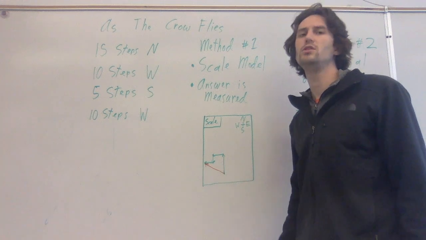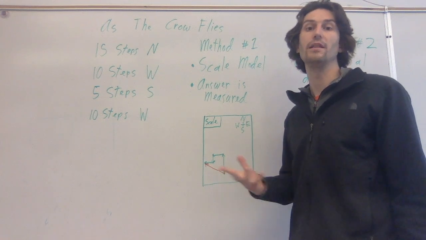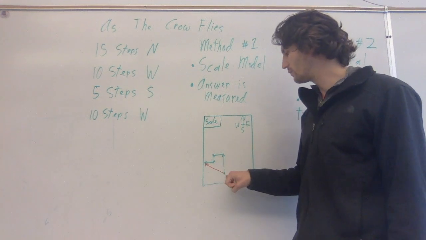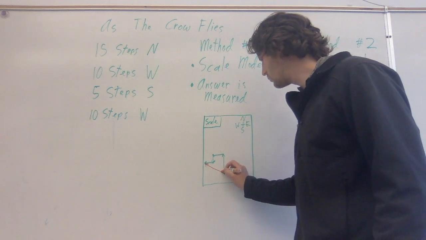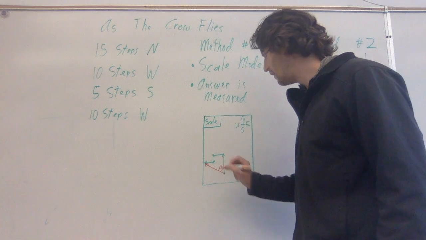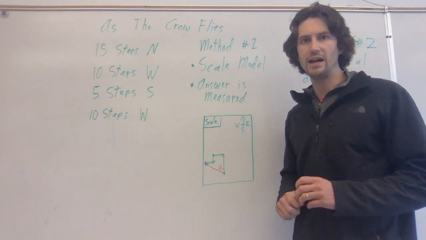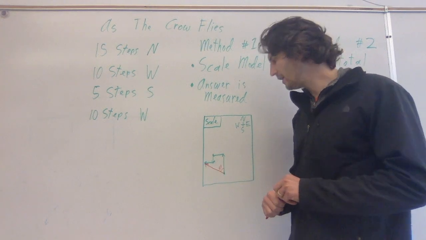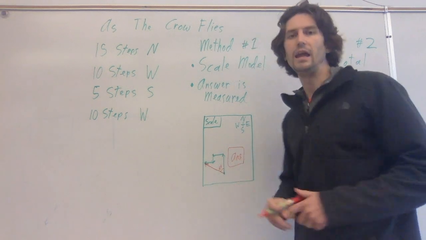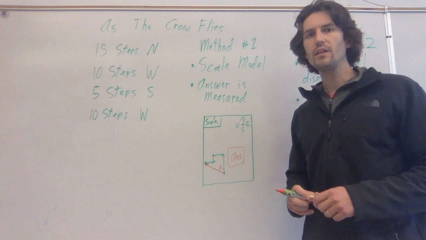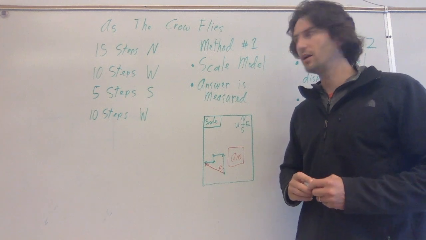Then you need to use a ruler and a protractor. I will send you a link to a website, an online protractor. Use a ruler and a protractor to find the length of that vector as well as that angle. Please define the direction in a classroom approved manner, then write your answer and put it in a box. That was the first method, the scale model method.